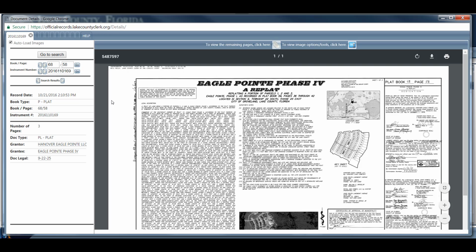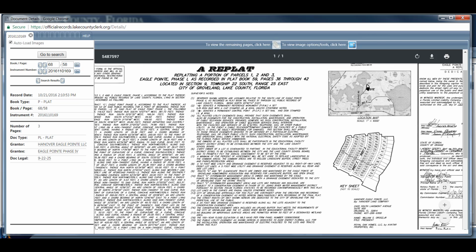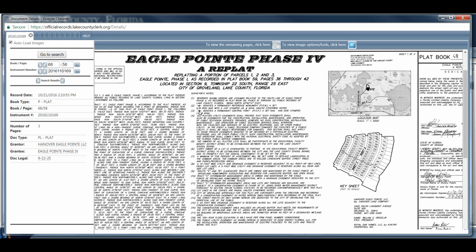But what's on a plat is going to be the legal description for the overall site. The next thing is going to be the surveyor's notes. That means the bearings and distances, what are they met off of, the recorded pages, recorded deed book and page numbers that are around it, utility easements. Notice this one says a 10-foot wide utility drainage easement reserved to the adjacent lots of the right-of-ways.